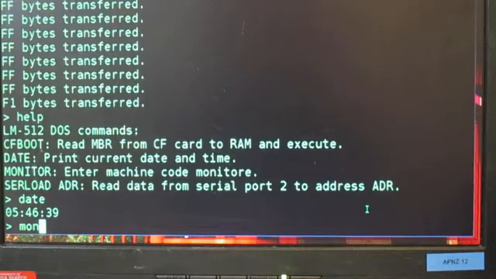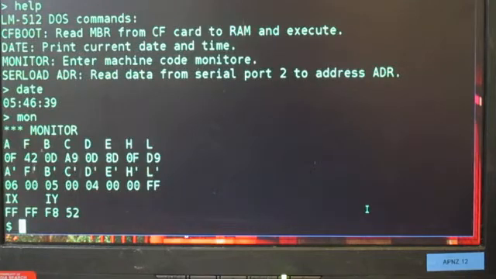And then there's this monitor command, and a lot of the other functionality that you would have seen, I've split into a separate monitor, which is, compared to the DOS, very low level, not a day-to-day end user kind of thing. When you enter it, you get a dump of the values of all the registers. They are preserved and then reset when you exit the monitor, so this is fantastic for debugging.